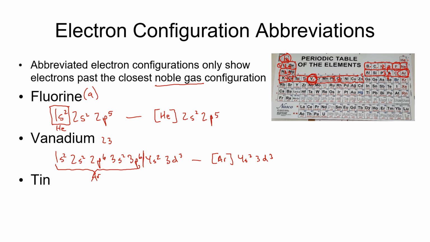All right, let's try tin. So tin is way down here on the periodic table. It's got 50, looks like, electrons in there. And so you start it just the same way. It's going to be 1s2, and then 2s2, and then 2p6, and then 3s2, 3p6, then 4s2, and then 3d10. Now 3d10 takes us to zinc here. After that is 4p here, which goes across to krypton. So 4p6 gets us to here, to krypton.